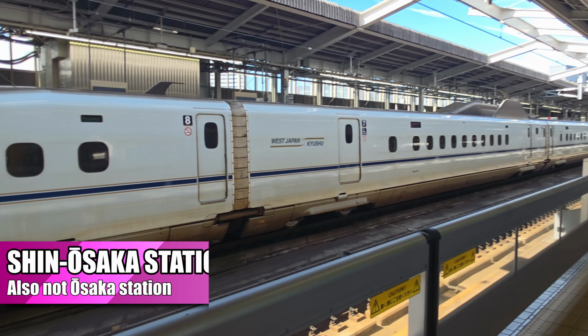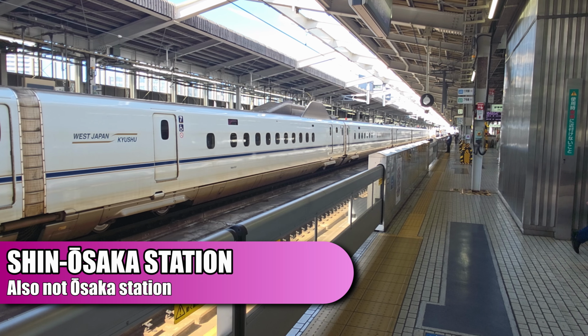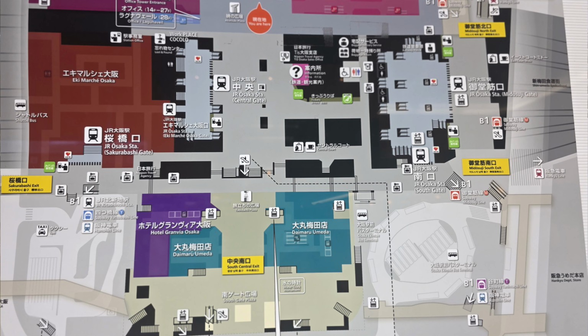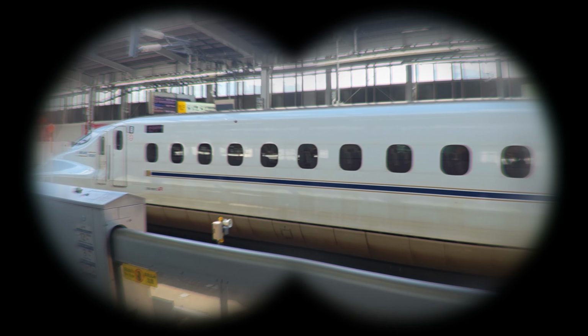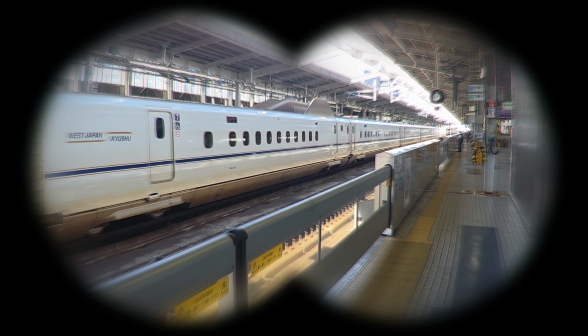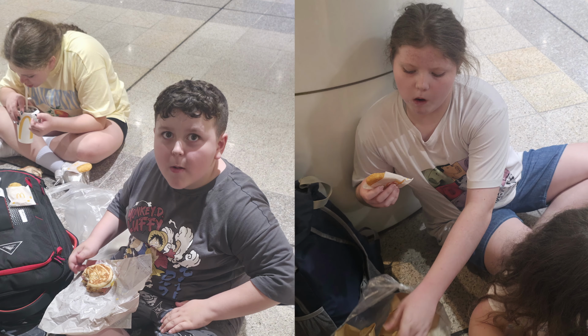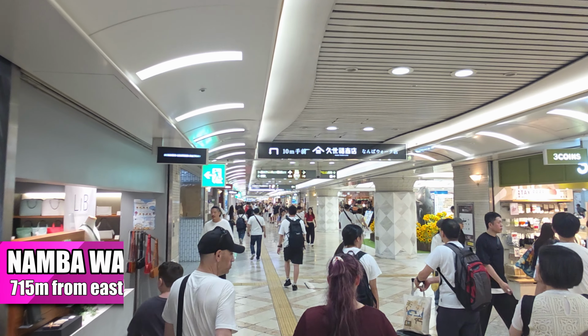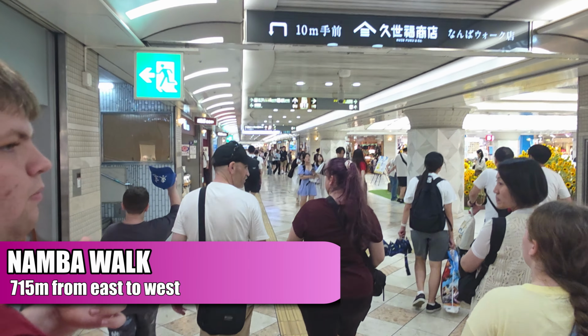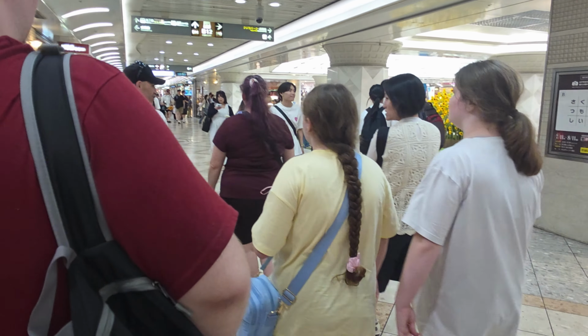Osaka Station isn't just one station, it's basically 6 in 1. JR, Hankyu, Hanshin, plus 3 subway lines. It's not a station, it's a city, and we were completely lost. After getting completely lost, we did what any seasoned traveller would do, found the Golden Arches. We'd planned on Umeda Sky Building, but we were late for our cruise, so we stashed our bags at Nishikujo Station and changed our plans.